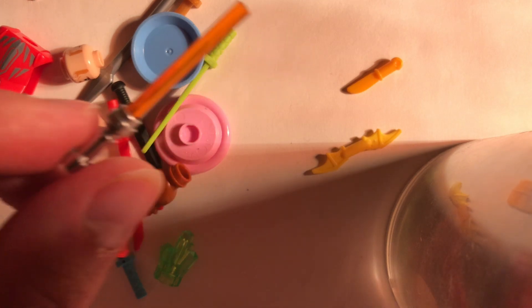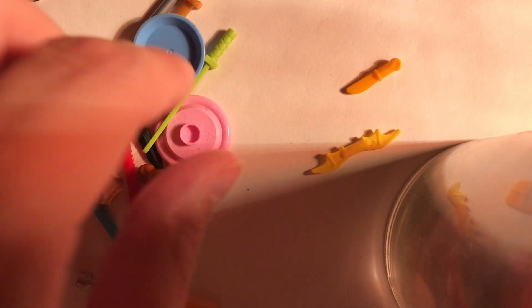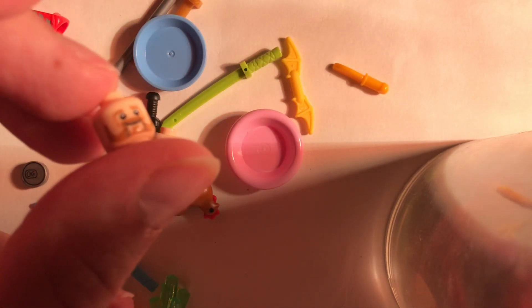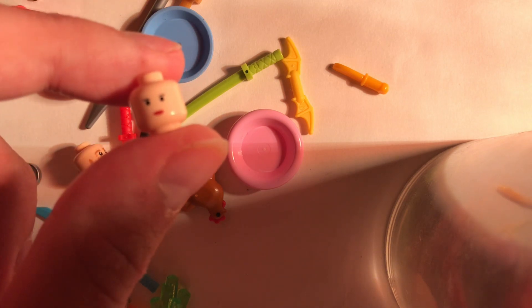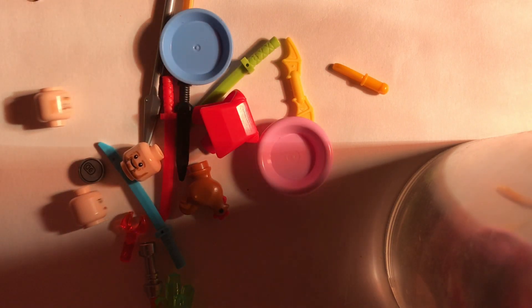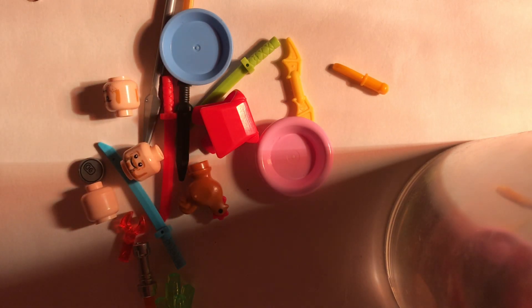It's kind of cool having two orange lightsabers that are both different shades — it's such a hard color to come by. At Bricks and Minifigs Richmond you can get it for only a dollar, which is a total steal. I bought one for myself and one for my best friend. I also got some cool plates, a yellow batarang, a yellow dagger, some katanas from the Lego Store, and some heads from Bricks and Minifigs. I think one of these heads might be Balin from the Hobbit. I got an old Princess Leia head — I'll definitely use her for an important custom later. I also got a Chris Pratt Star-Lord hat and a cool armor chest piece, plus some chrome horns for samurai helmets.